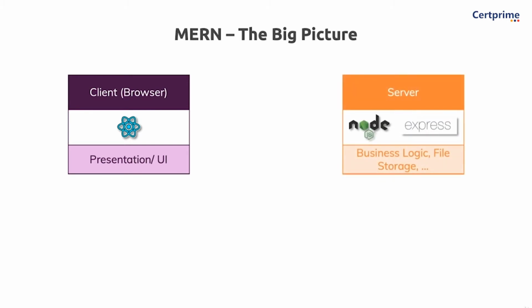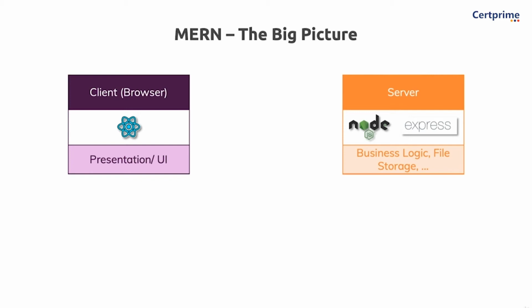This is a web application that runs on a dedicated machine, a server, somewhere in the internet, reachable by anyone, so opened up to incoming internet connections, and that server is created and run with the help of Node.js and a Node framework, Express.js. These two pieces are used to write JavaScript code that runs on a server, detached from our client, from our browser. There we can run any business logic which we might want to hide from our users or which is more performance intensive. Since we run it on a dedicated machine, a dedicated server, we don't rely on the machine of our users, which is great.